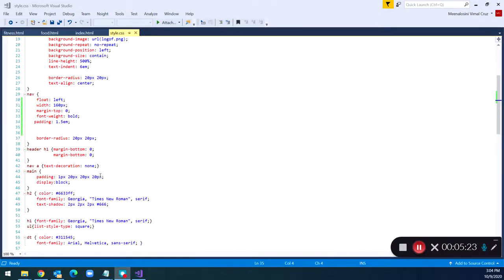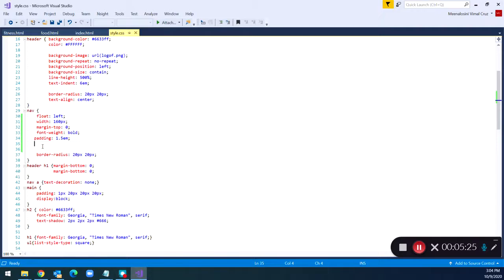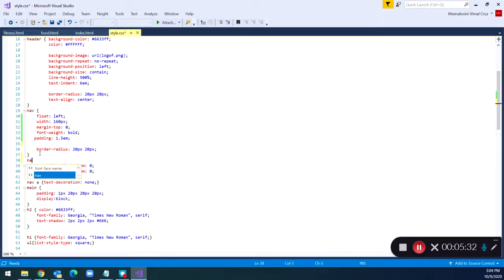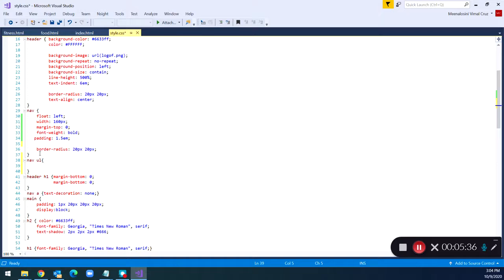That should be set under the nav ul tag. So let's create a new element selector, nav ul. Here I'm going to set list style type none.